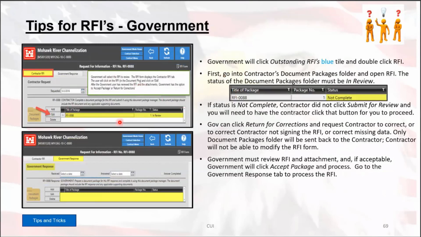But this is going to be the contractor's information. You won't really be able to edit any of this stuff because it's coming from the contractor, but you will be able to see all of the information. Now, when you get the document package, that you can edit. Oh, see, here's the status, not complete. This is when they don't send it. This is what you see.